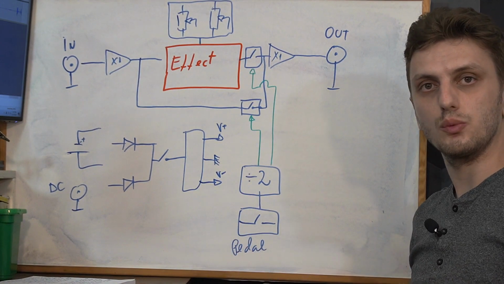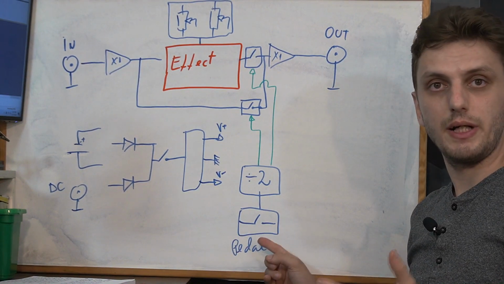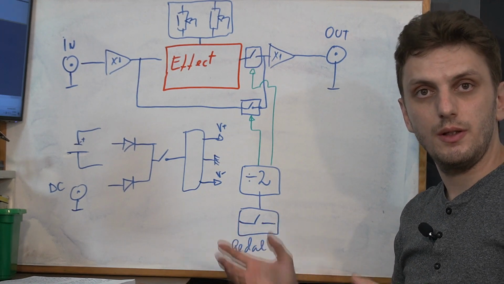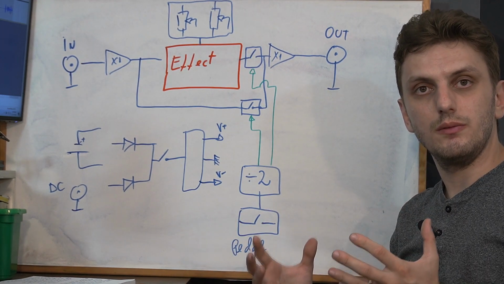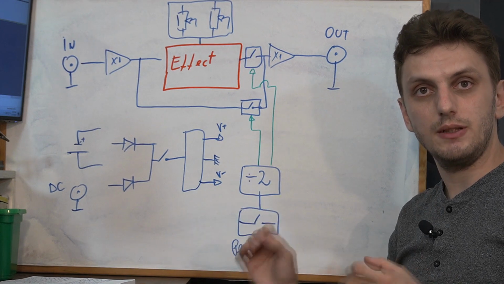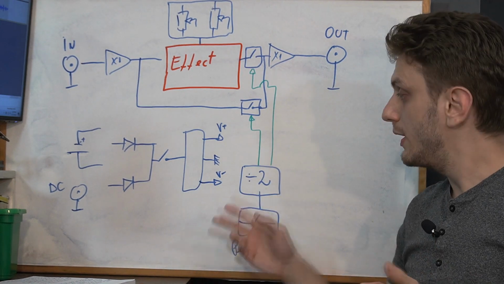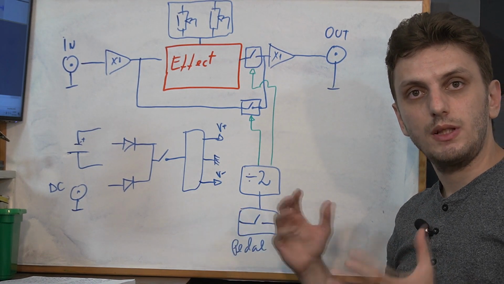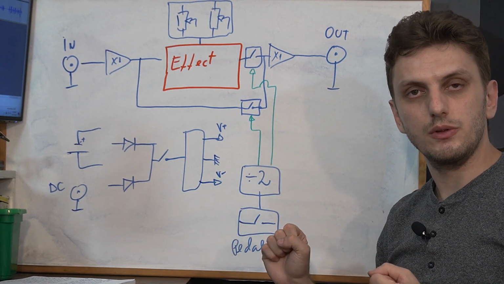And to get this thing to work right, I'll be needing my mechanical pedal switch, and I'll be needing a divide by 2 circuit, so you'll need a circuit that will activate on the first push of the pedal and then deactivate on the second push. This circuit will be driving my 2 electronic switches that select which way the signal passes through the circuit.